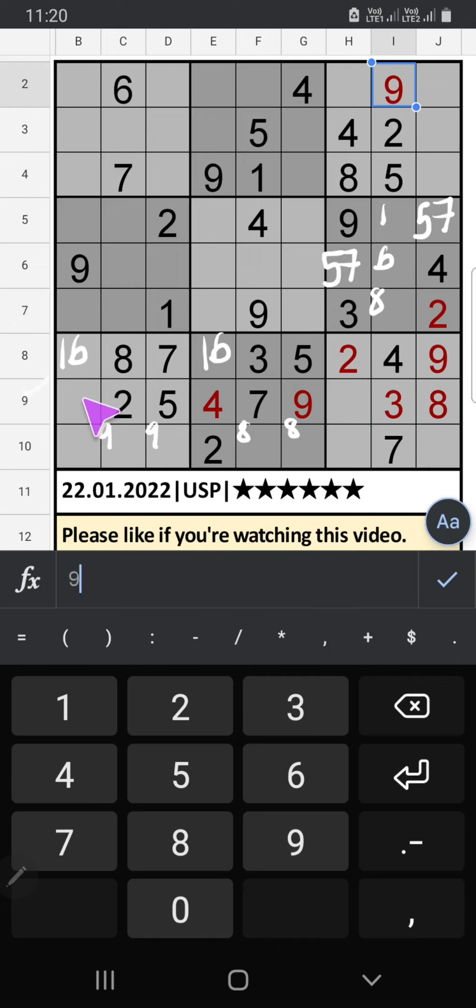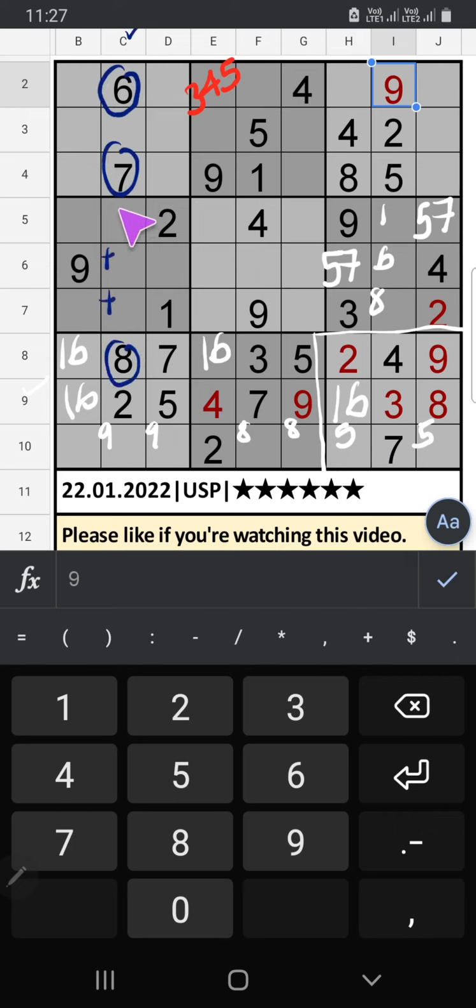In the ninth row 2 numbers are remaining, 1 and 6, we will confirm later. In this grid, 5 will come in any one of the cells, we will confirm later. In column C we have 6, 7 and 8. It can't come in these cells. It will come in any one of the 3 cells. We will confirm later.